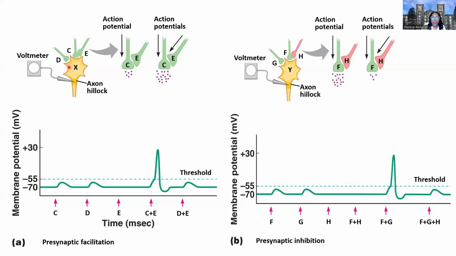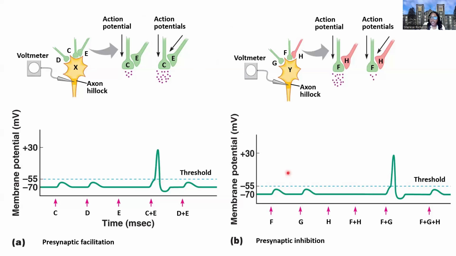Okay, are we good so far? Any questions on facilitation? So two things to bear in mind. Neuron E is the third modulating neuron, has no membrane potential change on its own. However, because it is modulating neuron C, it does allow neuron C to result in more neurotransmitter release, i.e. stronger graded potential, which allows us to get to an action potential.